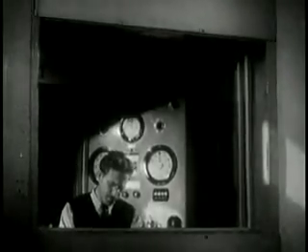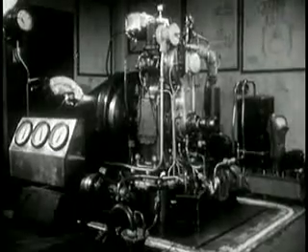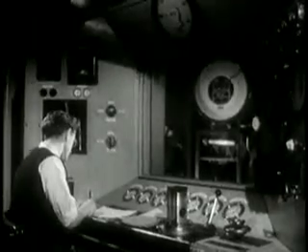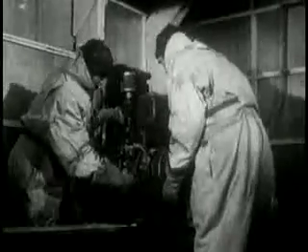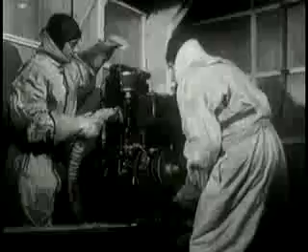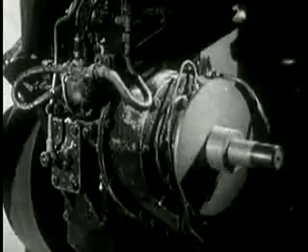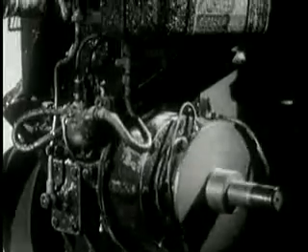Ten years of hard work and patient research were necessary before the high-speed engine could go into regular production. These engines are more sensitive than the low-speed types, and a great deal of work on combustion problems and the development of new fuels and lubricants was necessary. For example, trucks, tractors, and small boats fitted with high-speed diesel engines may have to work in regions with temperatures well below zero. Practical tests of starting and running at these low temperatures were carried out in special laboratories. This is only one example of a vast field of research and experiment which lies behind the production of a modern diesel.